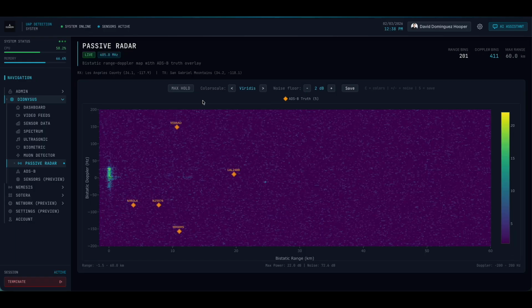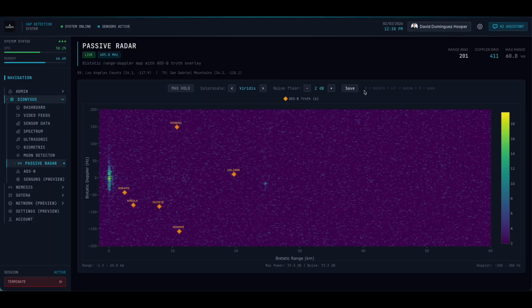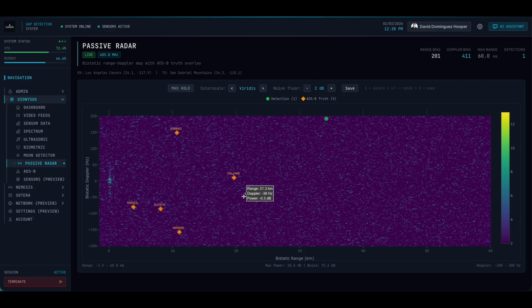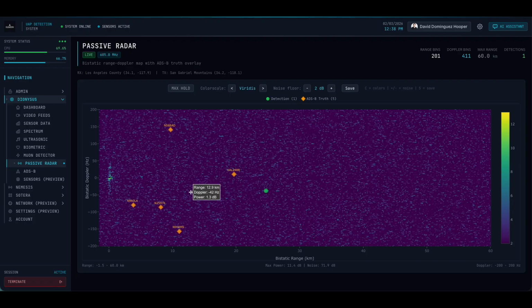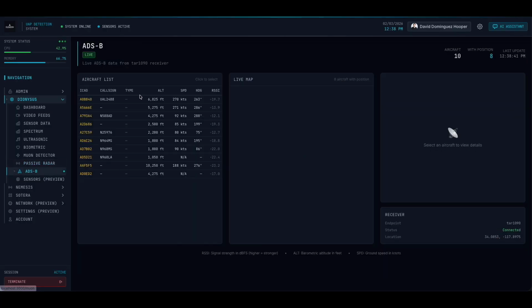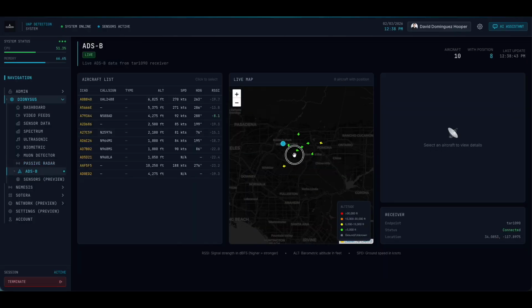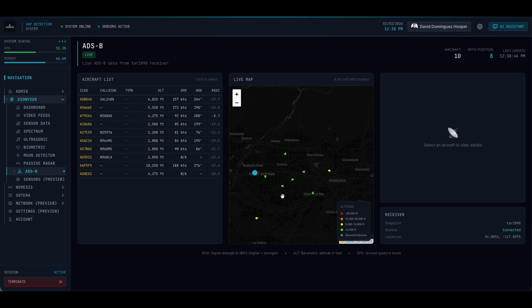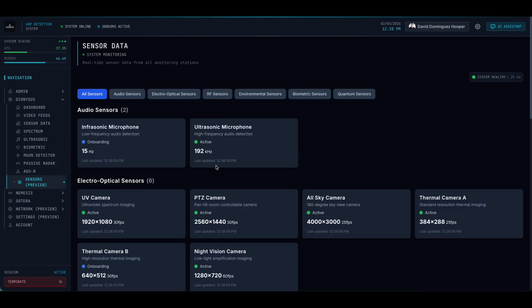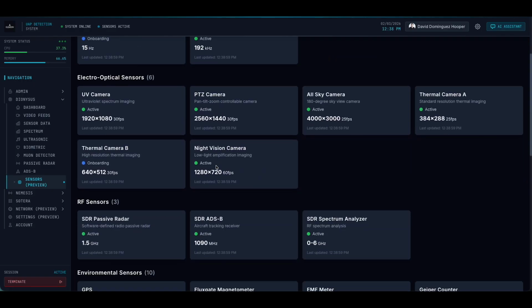We have our passive radar system listed here from Dionysus so that you can see returns from objects flying overhead, and you can see the ADS-B ground truthing from these orange objects. It's also showcased here in a separate view. You can see different types of airplanes that are flying overhead, and you can get information. And we're receiving this data directly from the transponder that's on the airplanes, and that's ADS-B. You can see some of our sensors here that are part of the Dionysus system.